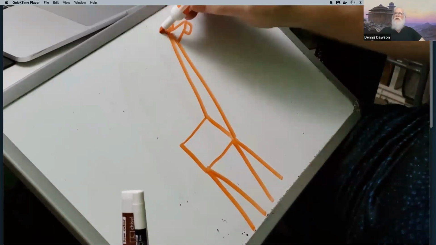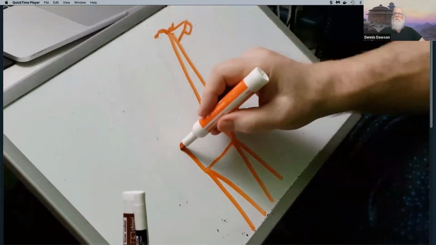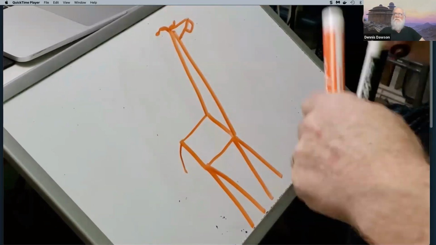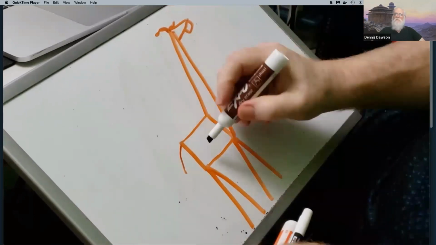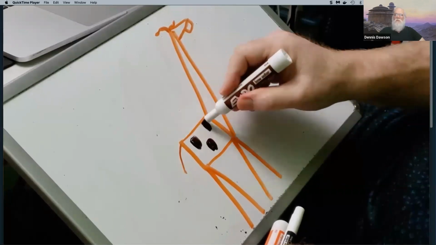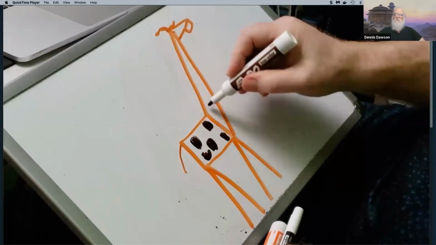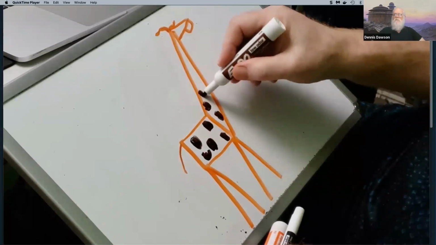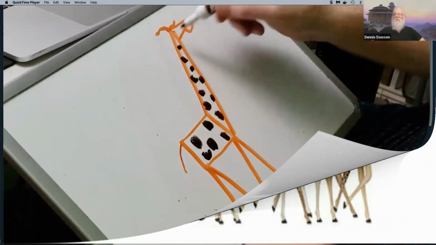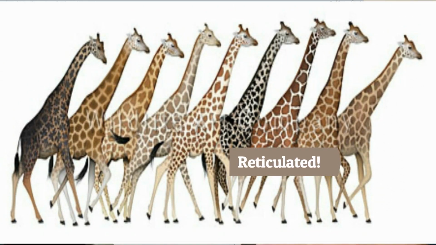Well, we will find out. It's got a short little tail. And he has spots, so it must be a giraffe. Wonderful. But not a reticulated giraffe. He's just got the loose spots.